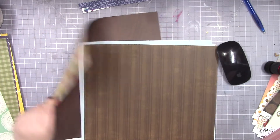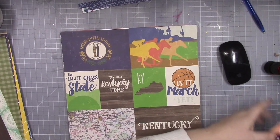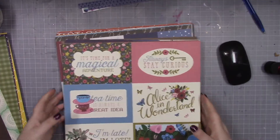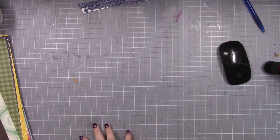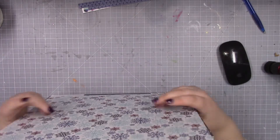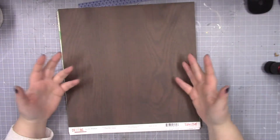I'm just going to throw this wood grain in because I think it'll make a good background. Now let's see — the goal is to be able to fit all this on one paper shelf, but that's not going to happen. There's no way this is going back on one paper shelf. So now my next process is going to be dividing this up into page kit layouts, I guess.